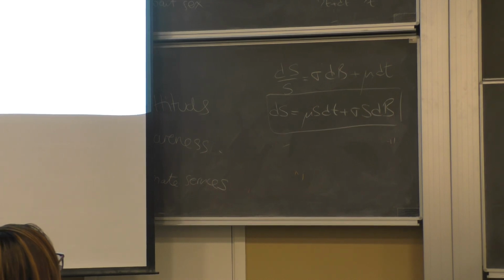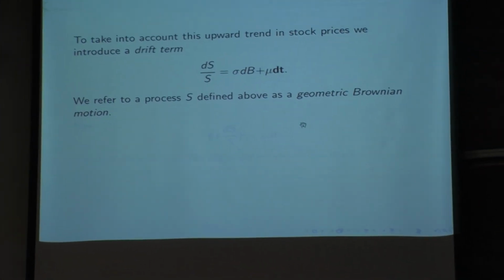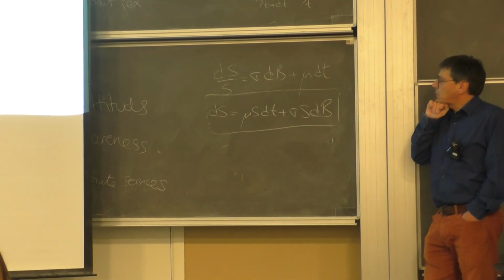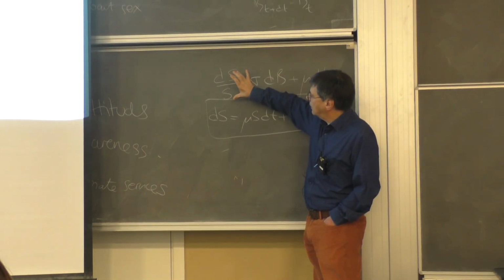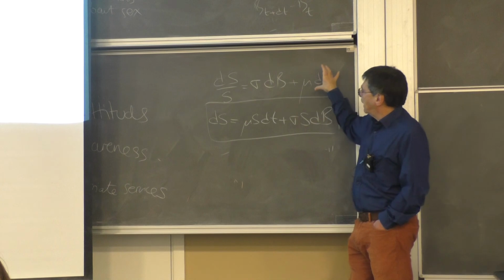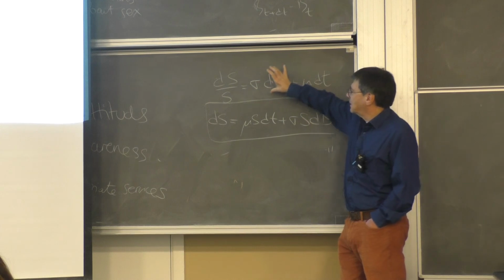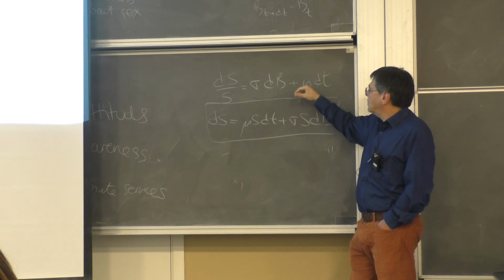So here's an example of an Ito process which has a special name. So when it has this particular form, it's called a geometric Brownian motion. And now, if we do the same calculation as before, if we ask ourselves, if this is our model for the proportional change in S, what's going to be the expected value of the proportional change in S? So I'm talking about the expected value of this random variable. So it's the expected value of this sum, which is the sum of the expected values. I told you that the expected value of this is 0, and we're left with the expected value of this, which is just mu times dt.